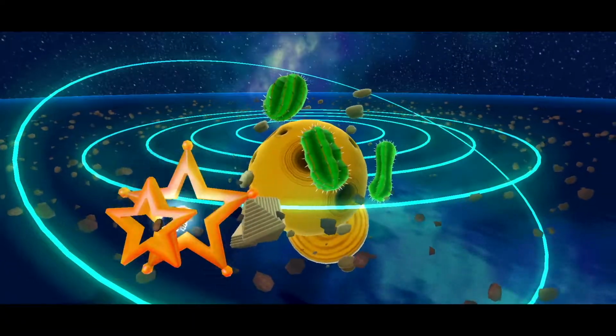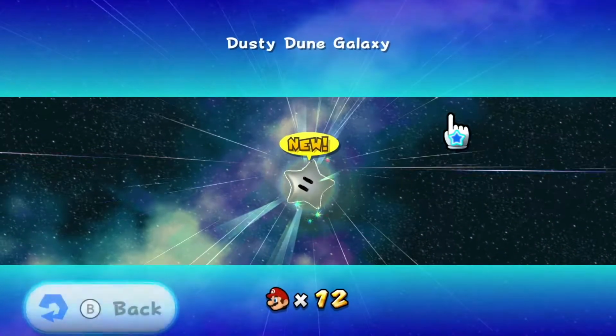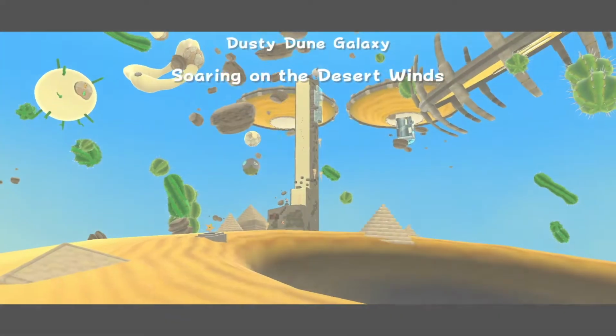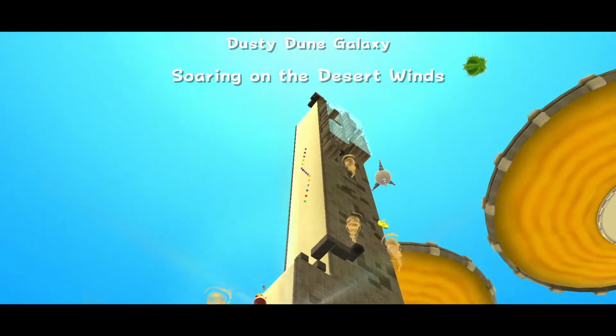Surprisingly, we haven't unlocked the Luma yet. It's kind of weird. I thought we would have by now, but we're going to do Dusty Dune, the first star, and then after that, I'm going to end the episode, because we have collected way more than 8 stars, which is definitely good. I'm satisfied with the amount of progress that we're making.